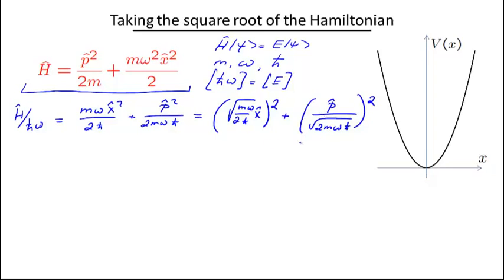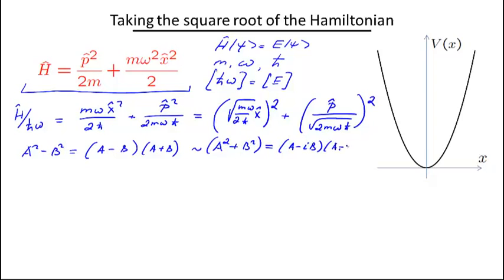And now, the reason I wrote it this way is because I want to use an analog of the following expression that we know from elementary calculus, namely that if we have two variables, let's say a squared minus b squared, we can write it as a minus b times a plus b. Or an equivalent expression to this involving complex numbers, if we have a squared plus b squared, we can write it as a minus ib, a plus ib. And when we square the imaginary constant, it's going to give rise to the plus sign here.